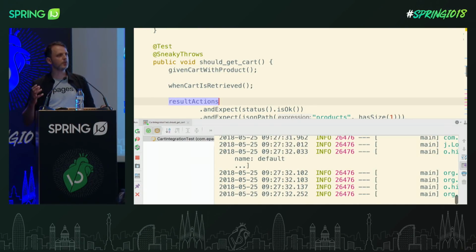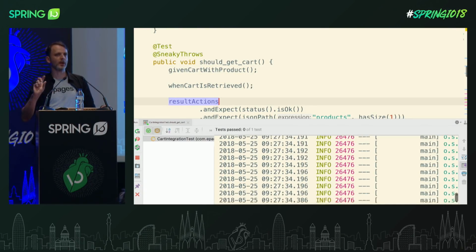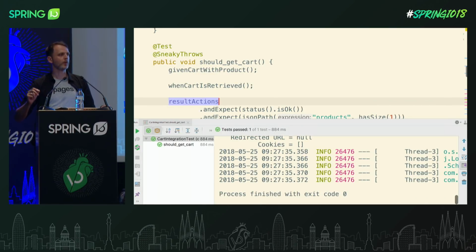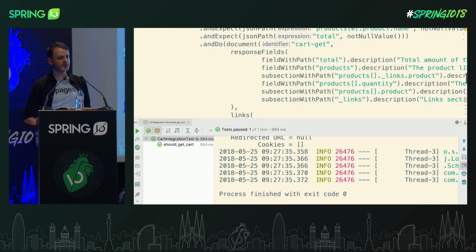Actually, this new document method is something like delegating to the old one, but it's also introspecting all the information that we have in the snippets. It's extracting these field descriptors and trying to put them into another snippet, our own snippet, right? So this RAML description of a resource cares about a lot of aspects.